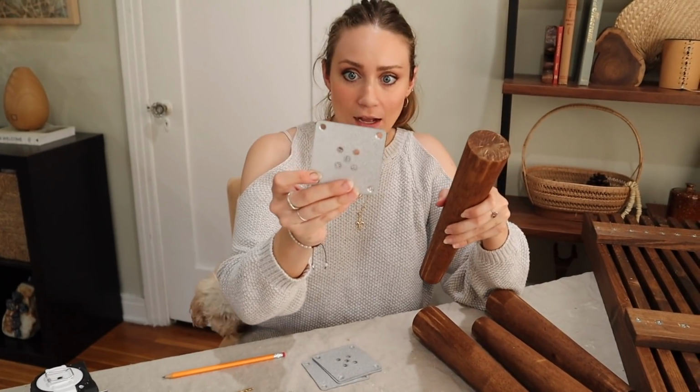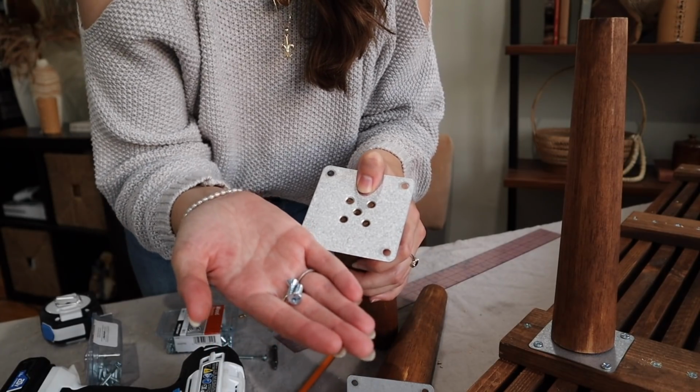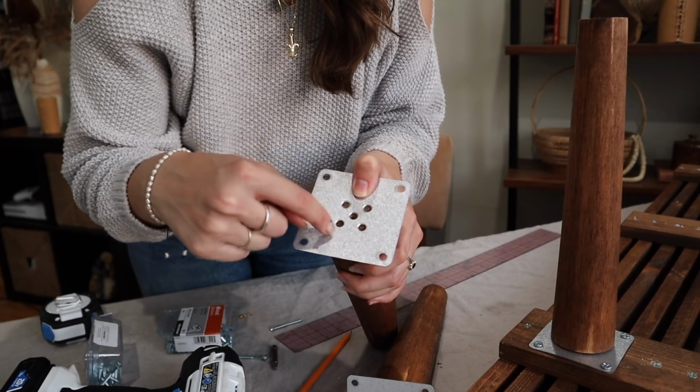These actually didn't come with that. It came with a plate itself, so the legs can only be straight up and down, not kind of tilted like that, which I'm okay with. And then just use the 3/4-inch screws to do these 4, so it's gonna stay.